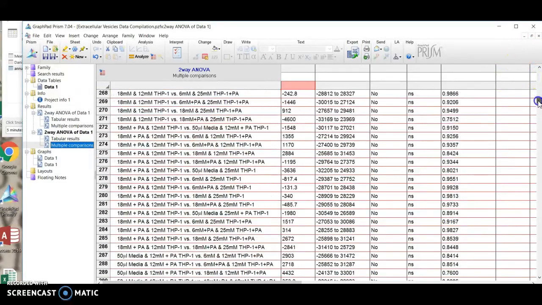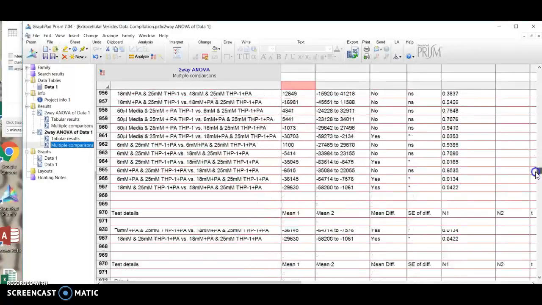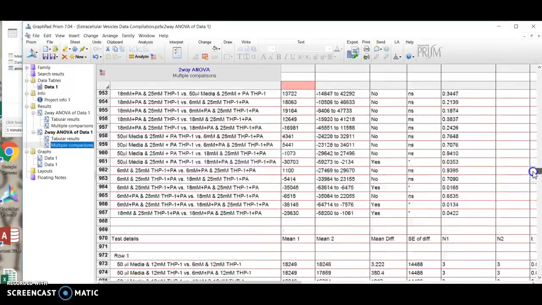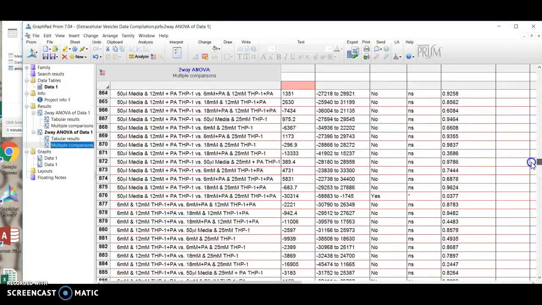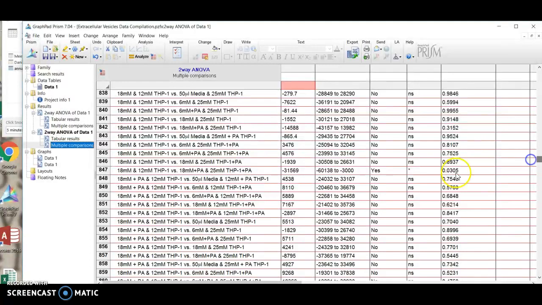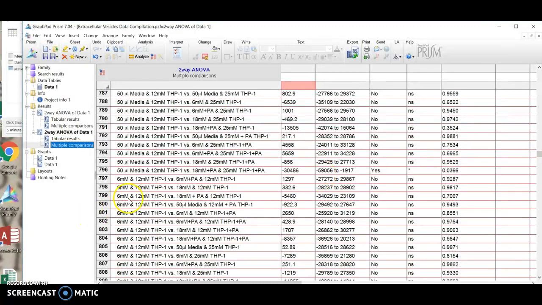Okay, so then that's the ANOVA, and if we look down here, and again row 1 is the early time point with the later time points being right at the end, and you can see it does every single kind of analysis you can think of. Those are the exact numbers there, and what you can see hopefully is you've actually got some significant things occurring. So you can then go back and see if they're actually relevant.